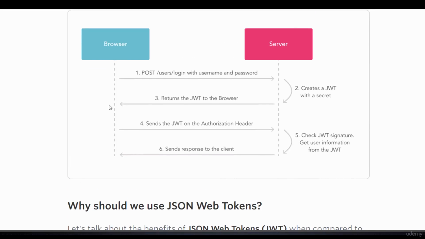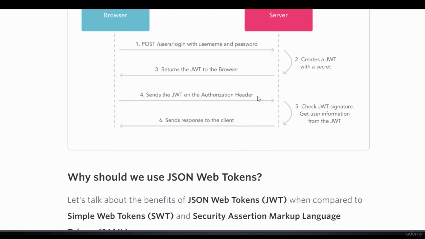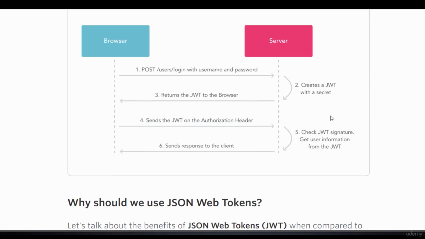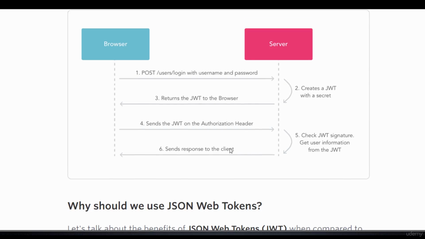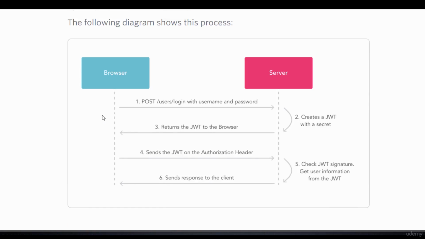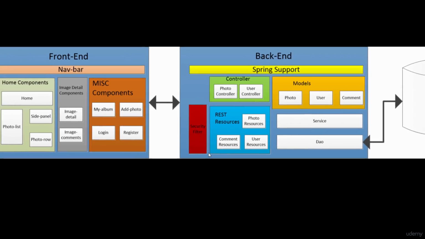And then once we pass that phase, whenever the browser wants to communicate with the server, the browser will send the JWT token as a header, the authorization header each time, okay? And the system will verify that token to see if it's the same as generated previously. Okay, if it passed the verification, it will send a response back to the browser. That's basically the flow of this JWT token-based verification process.